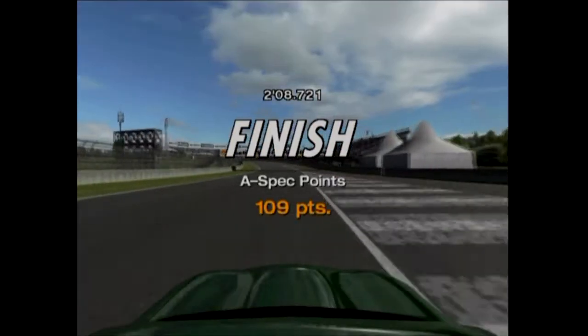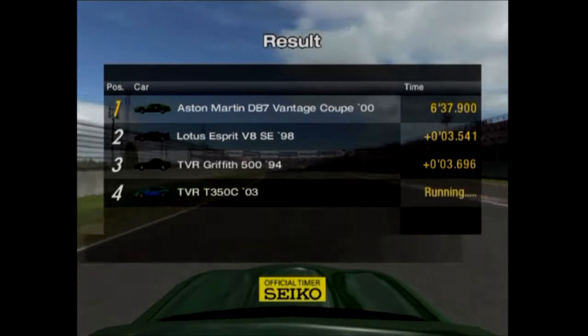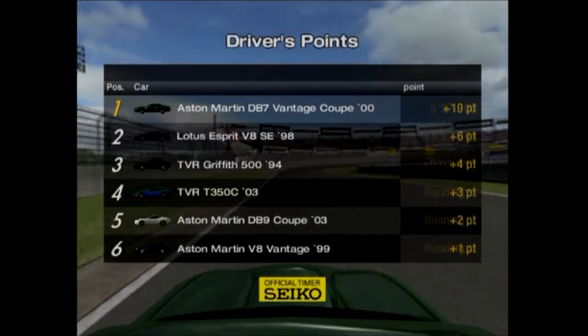Also, by the way, 109 A-spec points. That seemed pretty easy for 109 A-spec points. Get the point of Fortnite. Anyways, I'm back. Overwatch. I'm better than ever.